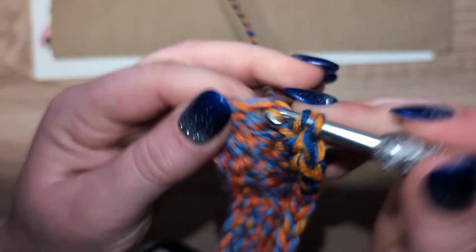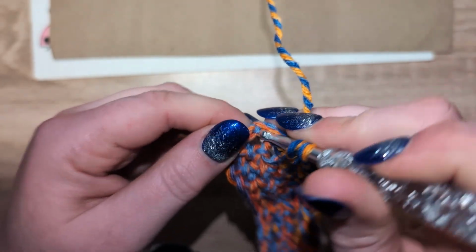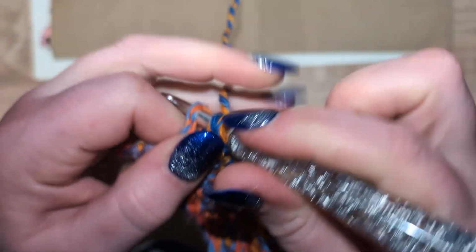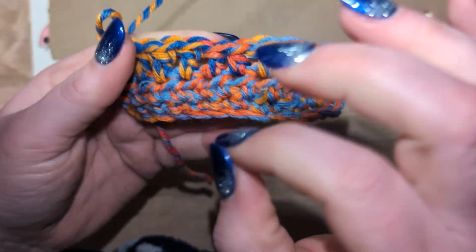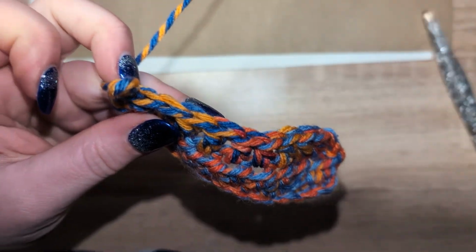Okay, I've got one more to go in, and then we'll see what we're left with. If you're a tight crocheter, I think you're going to struggle with this, because I think it'll just constantly be splitting on you. So this type of wool, colour-wise, not just the actual colour, but the way the colour is, isn't my personal kind of thing. But I know there's a lot of people out there where it is. But I'd be very, very happy with that.